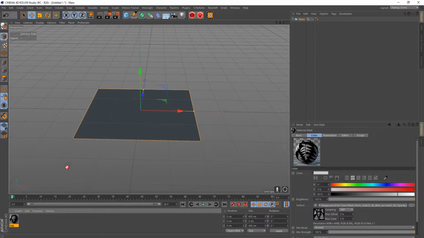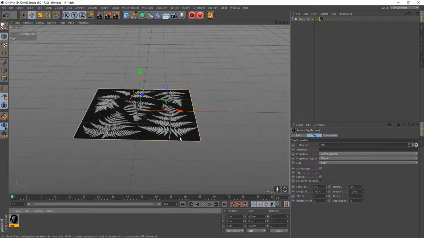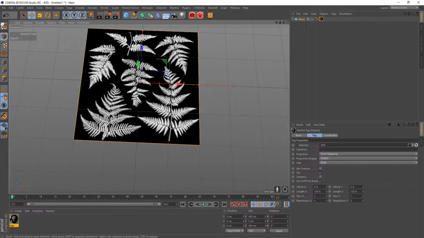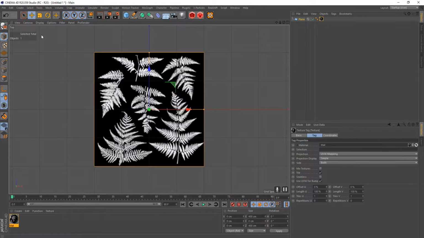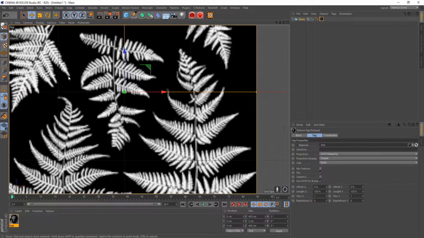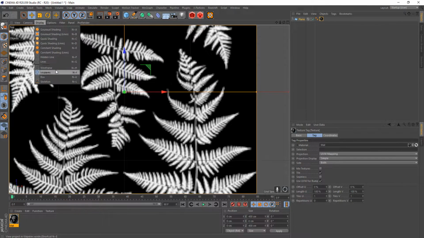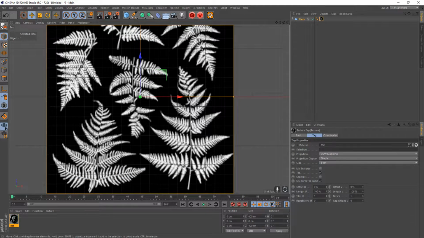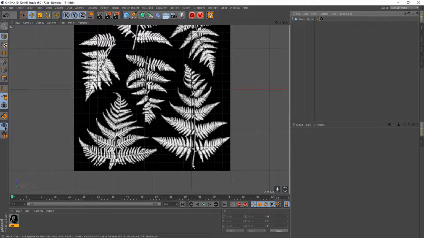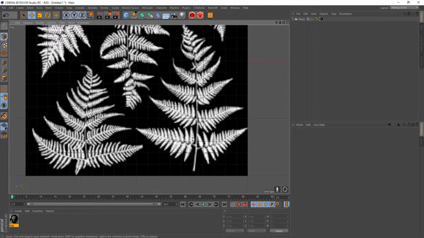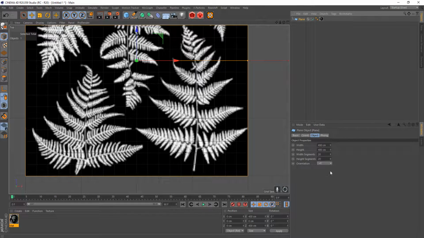So let's go ahead and drop this onto our plane right here. I'm going to go to the top view, and then I'm going to set my display to be shading with lines. And then we also want to enable our wireframe so we can see that. The reason I do that is because we want to set up our fern and our plane to have enough geometry going up and down the plant here. So let's go ahead and set that up.